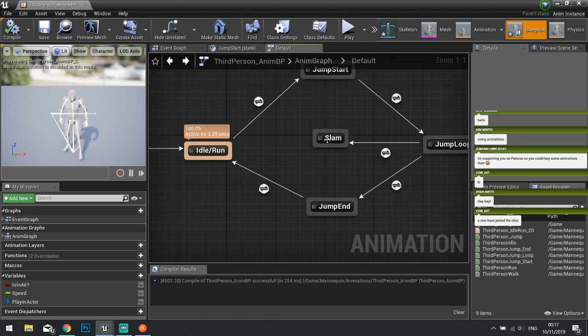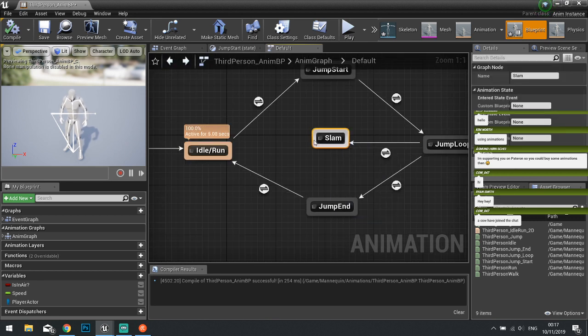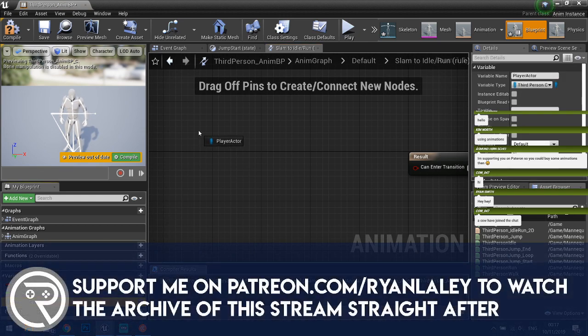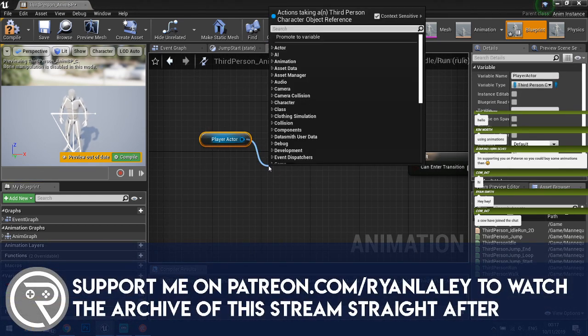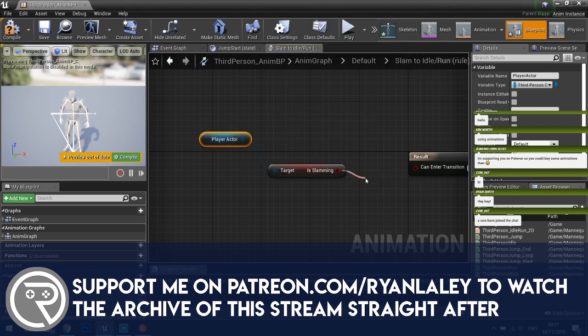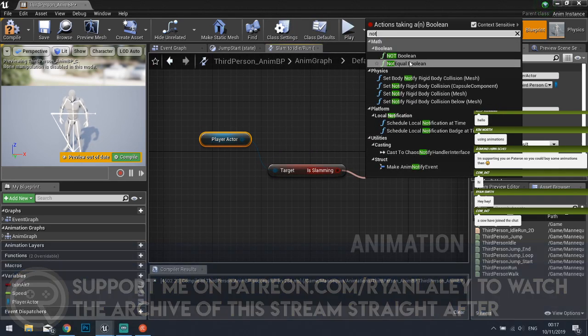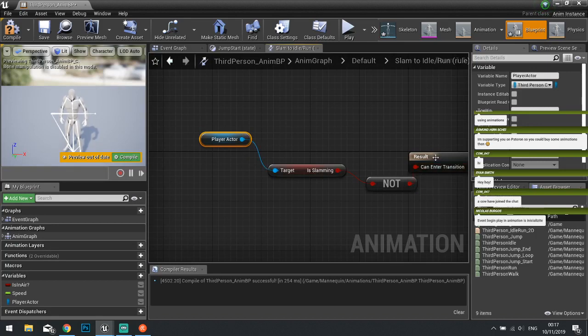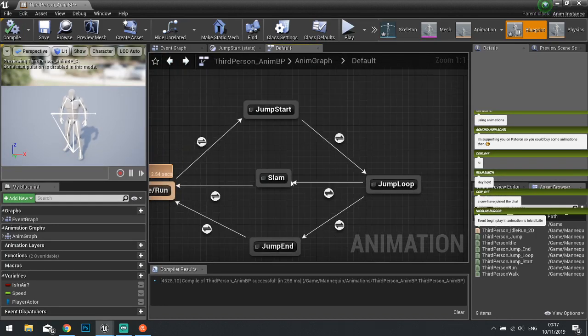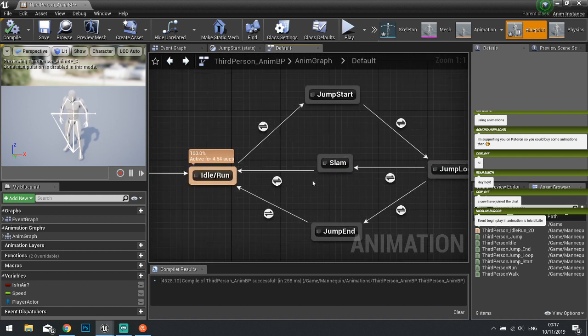So if slamming happens, this animation will play, and then what we'll do is go back to idle run, and we do the exact same thing again, but we check that it is false. It is slamming, and to make it false, you just make it not, a not boolean.